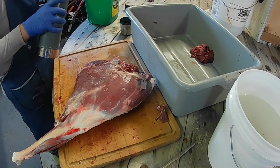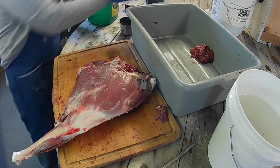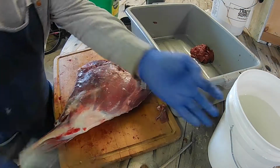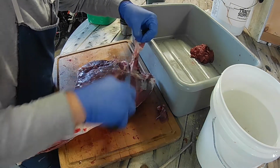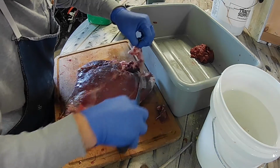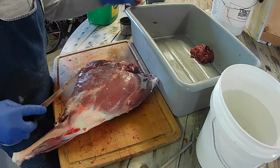Alright guys, today I was working on a deer that was given to me, getting ready for the freezer. And I wanted to make a video of how to break down this hind quarter of this deer. So this has been in the cooler. It's not been submerged in ice, just had ice sitting on top of bags of ice. So it's fairly dry. This one was on the bottom, so it does have a little bit of moisture to it.